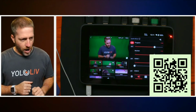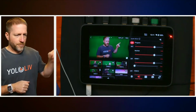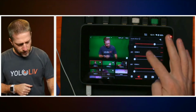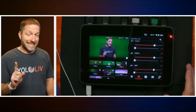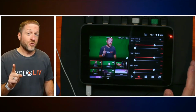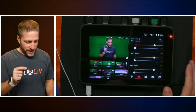It is an audio mixing tool. So you see over here, audio follows video. I've got all my different inputs over here. HDMI 4, USB 1, USB 2, USB 3. For those existing YOLO Box users, I'm going to show you your first, okay, aside from the fact you get six inputs, your next, I just say next, your next really cool feature.